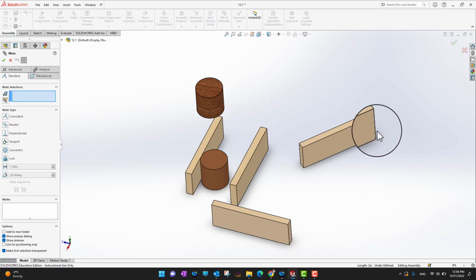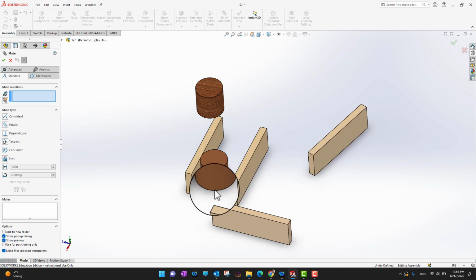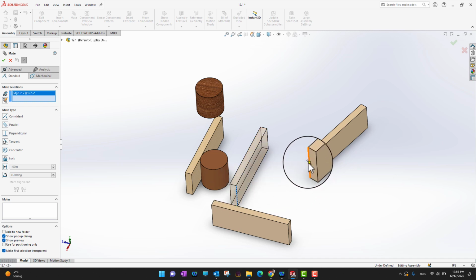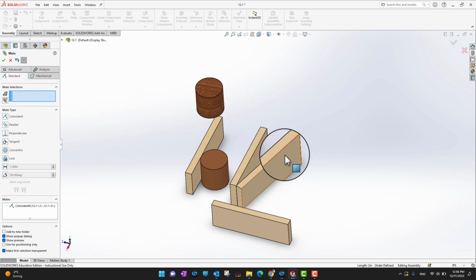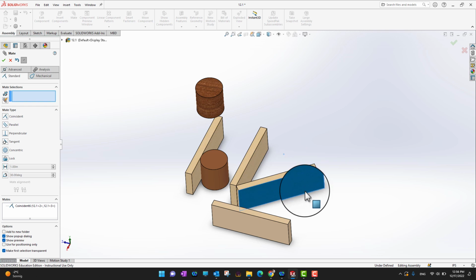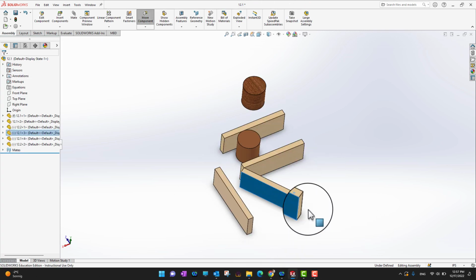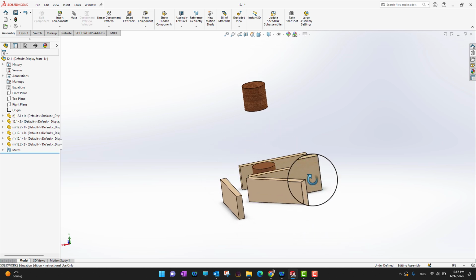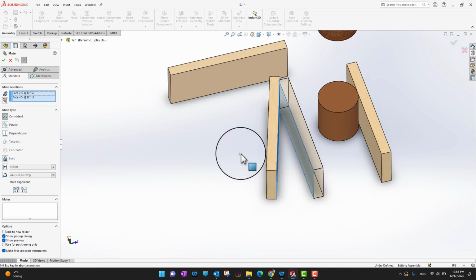And as you can see, I can rotate this component till now. So I want to have a hinge first. What I can do is select an edge and then select this edge. So in that way, I could have a hinge between both of these components. As you can see, I can just rotate my hinge. But if I want to have some fixed degree between both of them, what I can do is select this face and select this face.